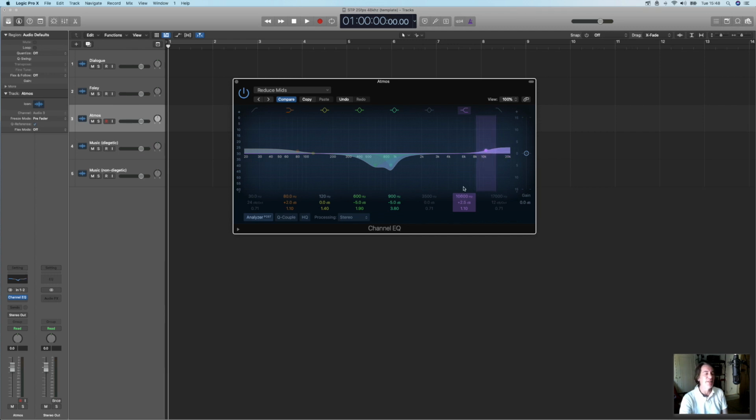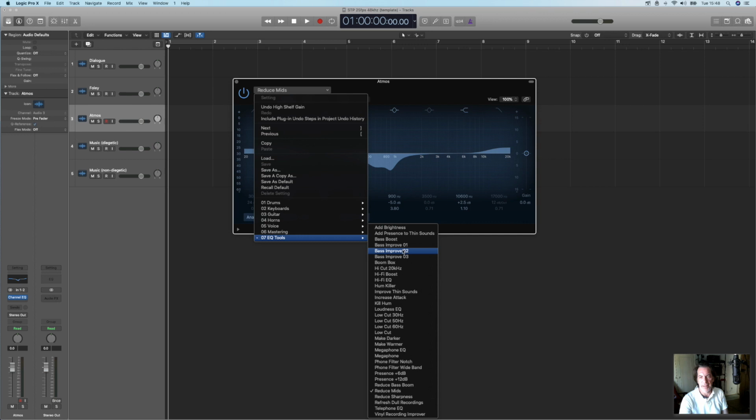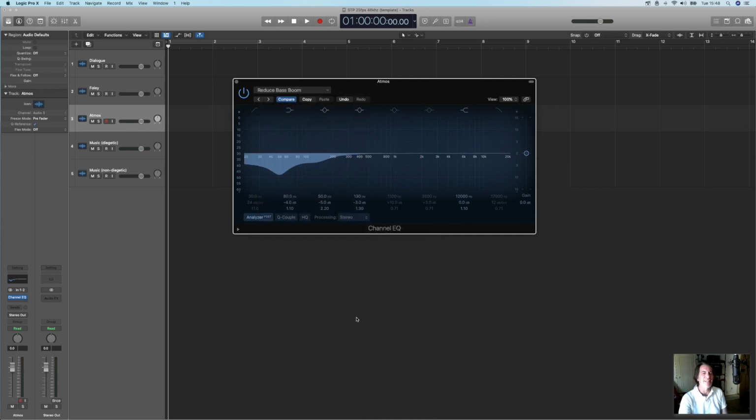Sorry, I'm giving you too much information here. So yeah, those mid kind of sounds, environmental sounds, traffic can be a little bit boomy. If it's mainly traffic, I wouldn't use this patch. I would maybe have reduce bass boom. In fact, you know what?